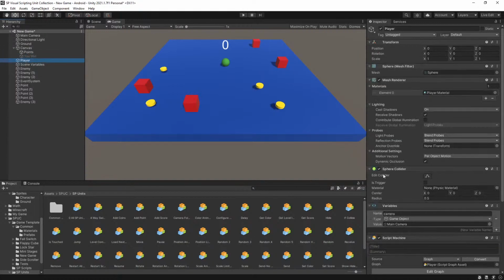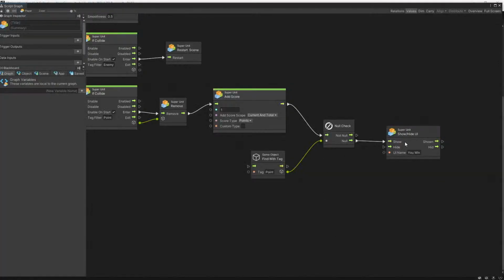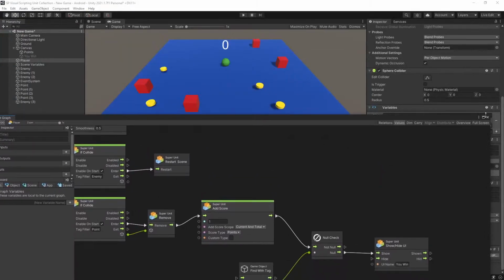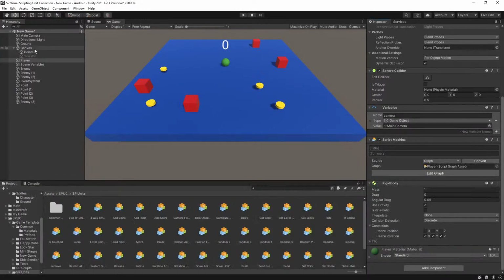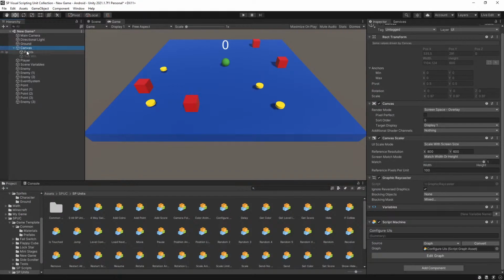And then in the player, that's where you can use this unit right here to actually find that UI by name, uWin, and it's going to actually pull up that uWin. So it's a two-step. Basically, you have to configure the UI, your UI list. You have to have the configure UI in there, and it's going to give you access to all of the children inside here, no matter if they're disabled or enabled. That's the approach I decided to take to do that.